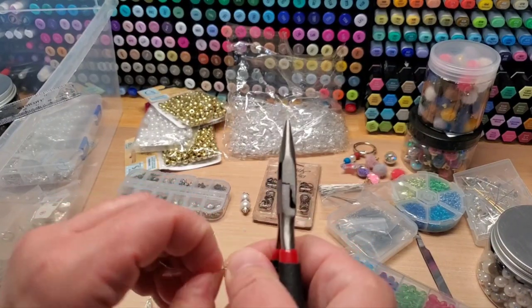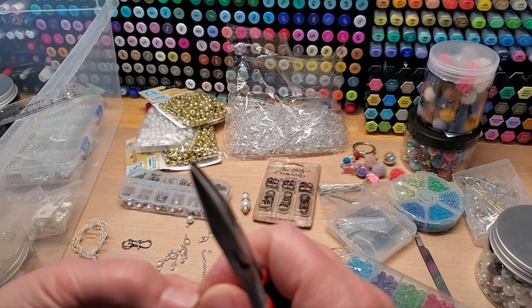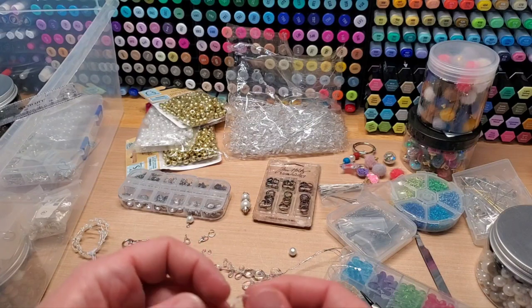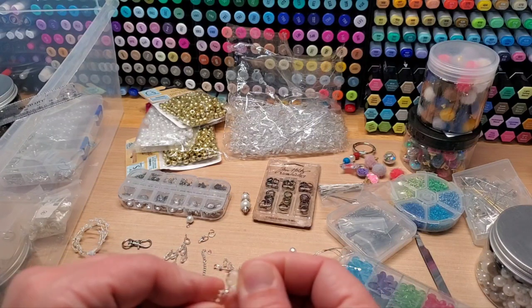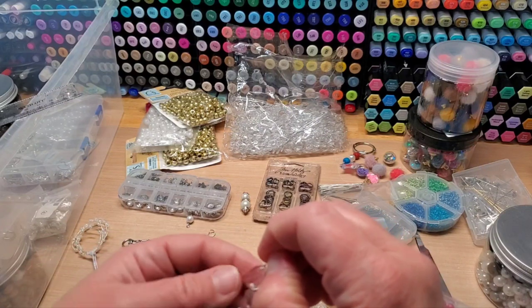And you can actually bend these with your finger. There. And then the top piece. So you just kind of manipulate it how you want them. And I want mine to hang down. Like so.